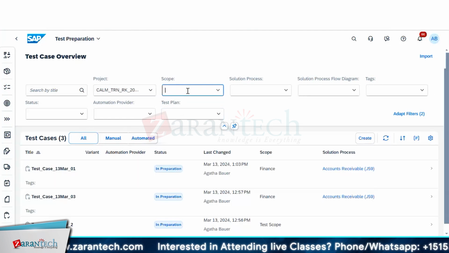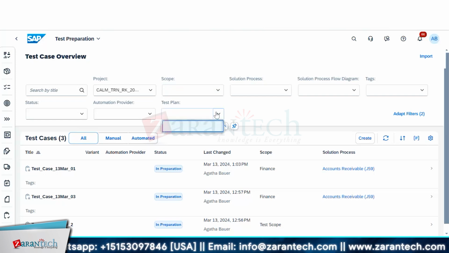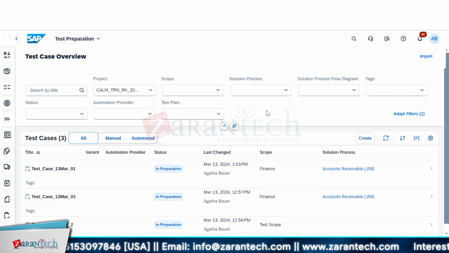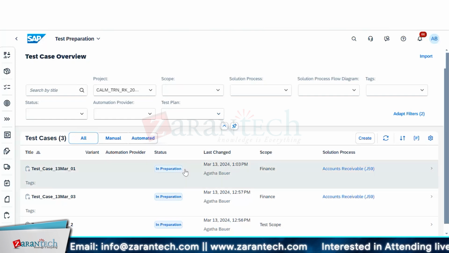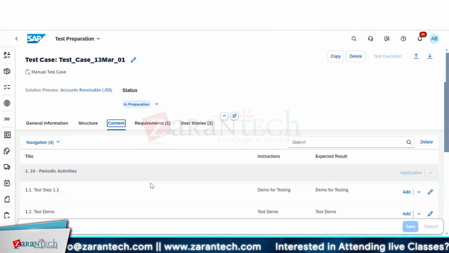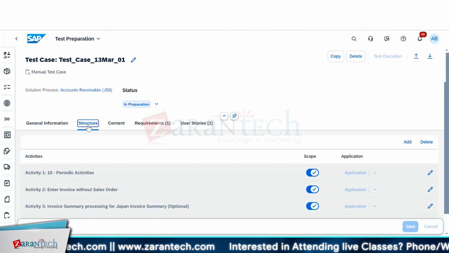Yes, instead of hierarchy. Down the line, when we do the test plan, you could have a test plan for the finance module, and all the related test cases will be part of that test plan. Then you can filter with the test plan, and within the test plan you can choose which test case goes first, second, that hierarchy. Even within the test case you can change the hierarchy and structure. We are using the SAP standard, so SAP has given a structure, the way it is going to work.